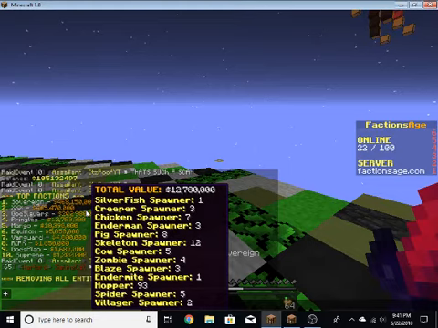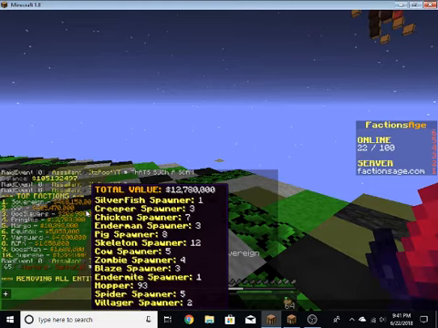Alright, we are now at the base. This is my collection area. If I remember right, this is a 16x7 or 8. If you want, you can pause the video right there and go through and count exactly how many chests there are. This farm makes me about 4 million every half hour, which is really good.